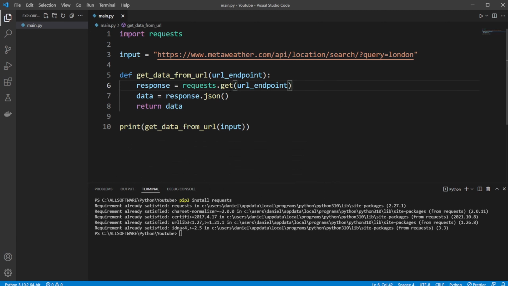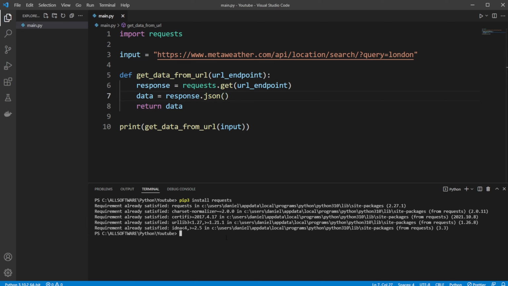But then what we actually do in Python, it's actually very, very simple. We just have some kind of input string, which is our URL, and then have a simple function, which gets some data from a URL, like in this case, this URL. We then have a response variable, which is going to be getting the input from our requests library .get, and then simply use the URL. And this response is then going to contain our information. We then get the information by simply doing response.json.